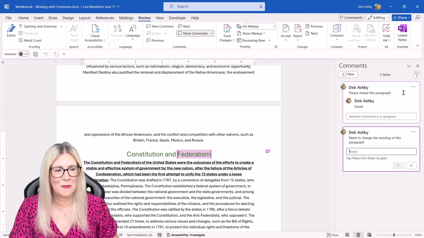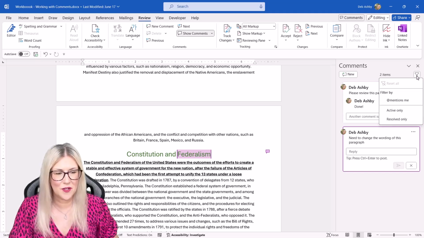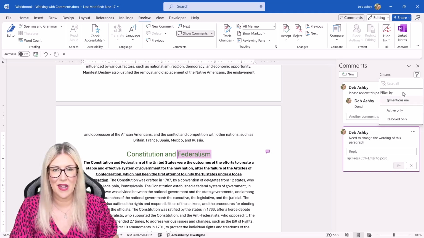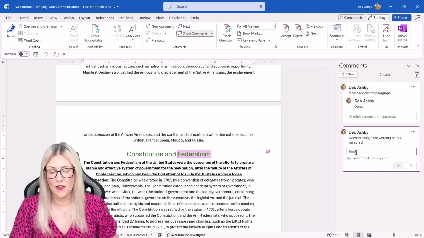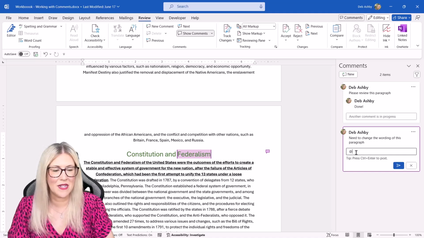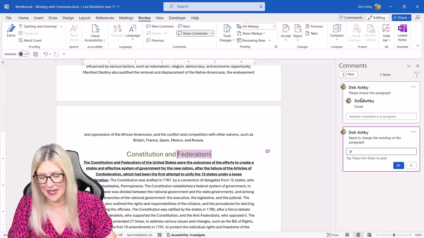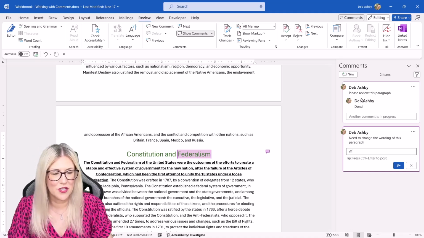Another advantage of this pane is that we do have a filter icon just here. So if you want to filter your comments, you can, and you have a few different options. You could filter so that you only see comments where you're mentioned. And that is an important point to know. If you are adding a comment, or even if you're replying, you can direct your comment to a specific person by typing in the @ symbol. I think we're pretty much used to doing this type of thing now. And then you can type in the name of who you want to direct it at.